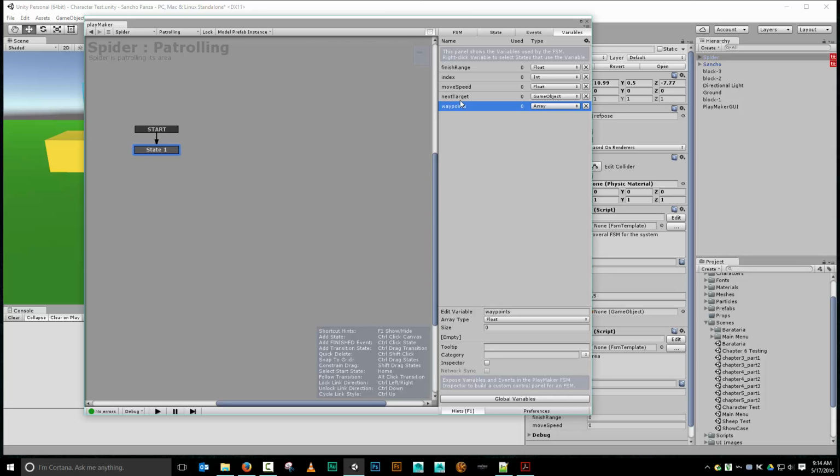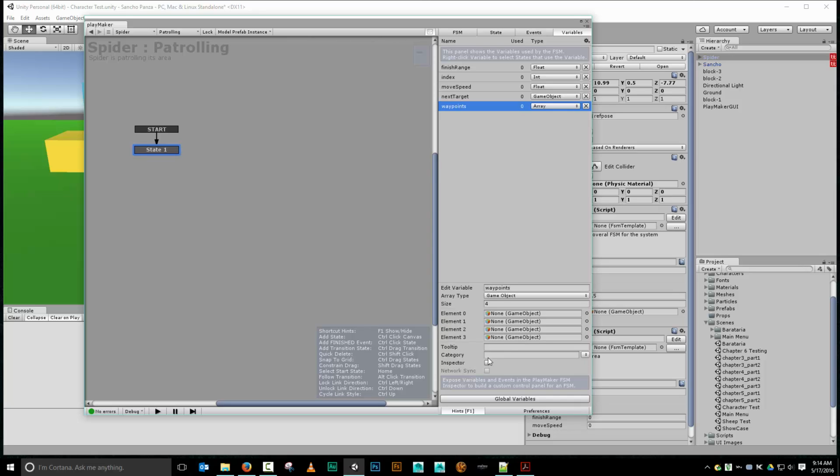So that's why, once we've got the array and we see our properties down here, we have this array type right here, which is currently a float. I don't want a float. I want to store game objects that are going to be waypoints out in the scene. So I can go here to game object, and then I can specify how many I want. In this case, I want 4 of them.